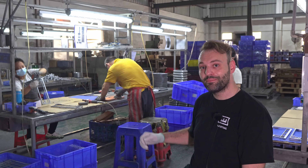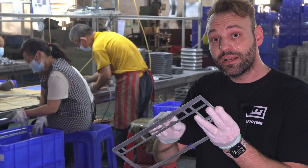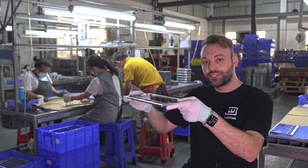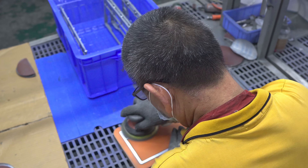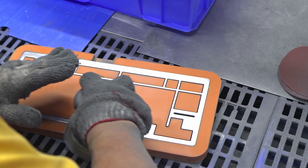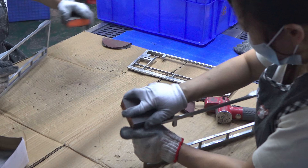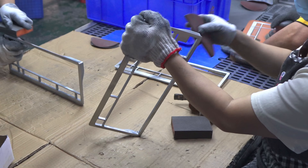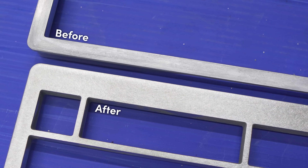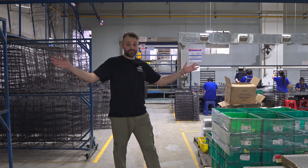Here we are at the polishing area. After the CNC process, there are still burrs around various areas, and on the top there could still be cavities, holes, or imperfections. They place the top case in a completely flat jig and use a polishing machine to flatten out the whole surface — this is the most important surface because it's the customer-facing one. The operators next to the machine polish the sides with a sponge to remove small jagged burrs you can't see but can feel. They also double-check the bottom for any remaining burrs. The finished version may have scratches but feels completely smooth and is ready for painting.